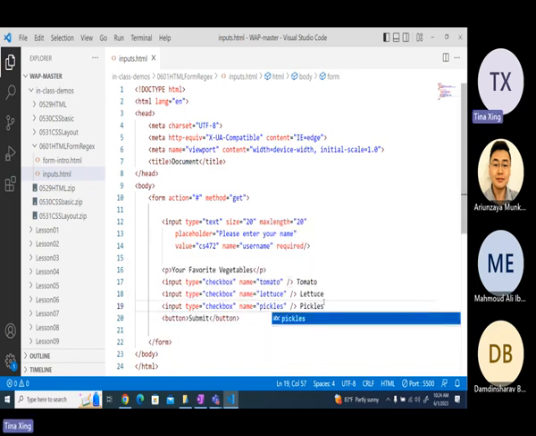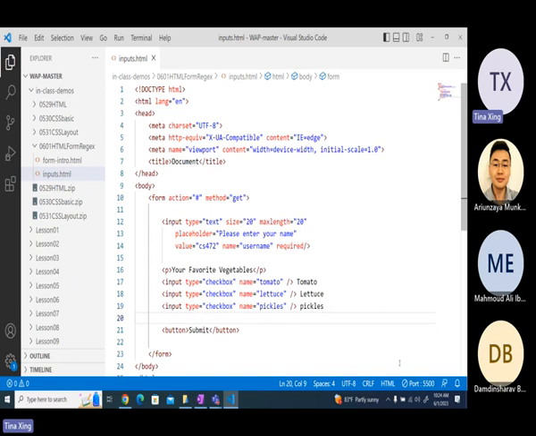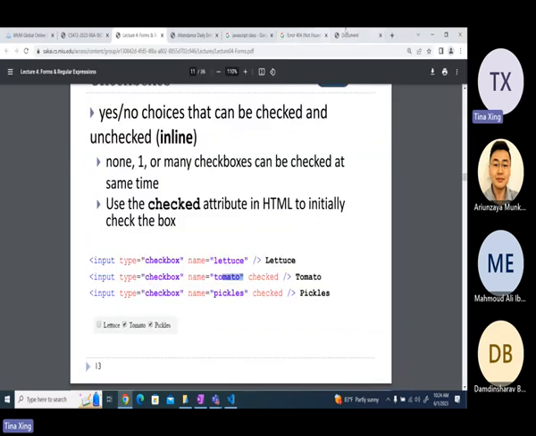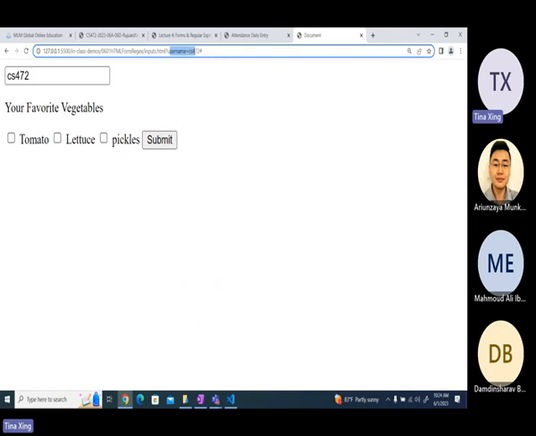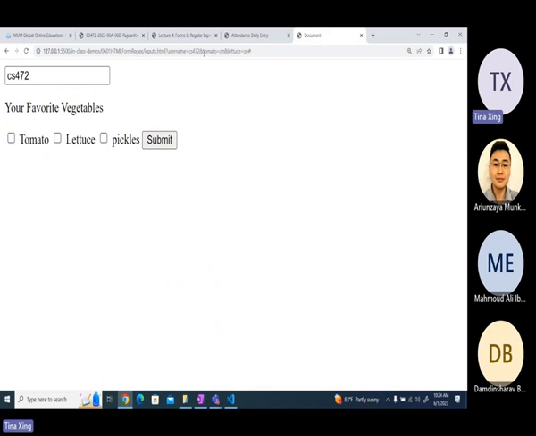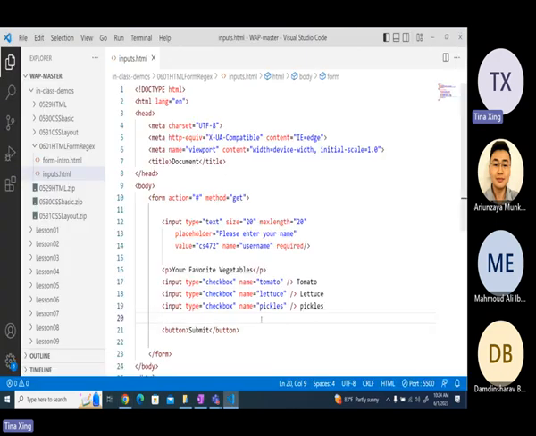Okay, so now let's take a look at what it becomes in the browser. I can just refresh this one. Oh, it's already here, right? You can see three checkboxes. You can check none, submit, no problem. I only have your name here, right? You can check one, two, three, four, like one, two. You see here, tomato is on, lettuce is on. The reason it's on is because we didn't give values here. So by default, the value is going to be on, okay?